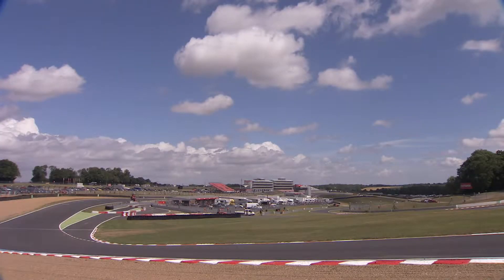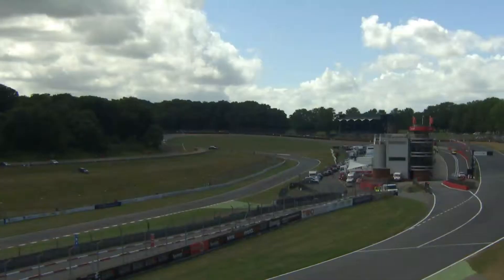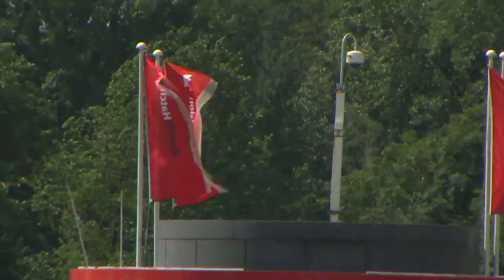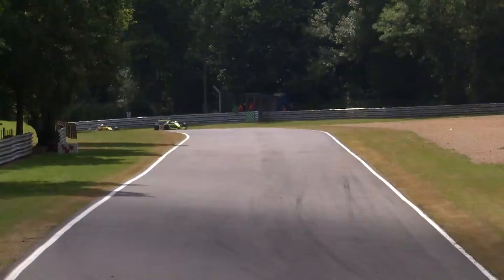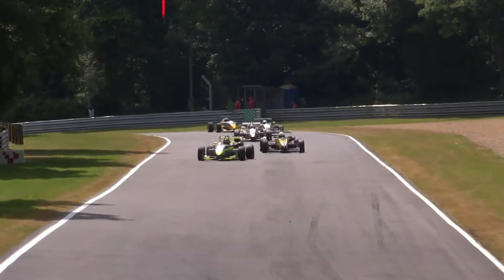Hello and welcome to Full Speed Racing where this week we've got F3 Cup action from Brands Hatch and Production BMW Championship Racing from Snetterton. But we start on the Brands Hatch Grand Prix loop where it is sunny but somewhat breezy with a full field of cars for the F3 Cup on their formation lap.